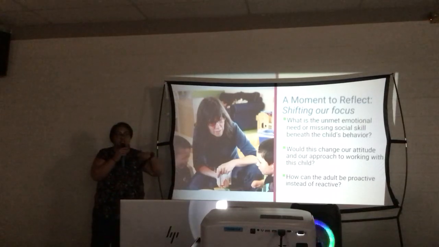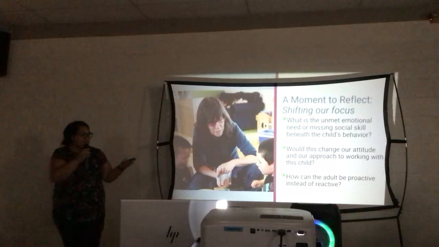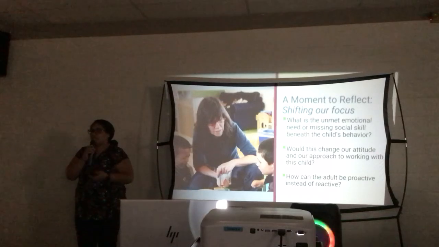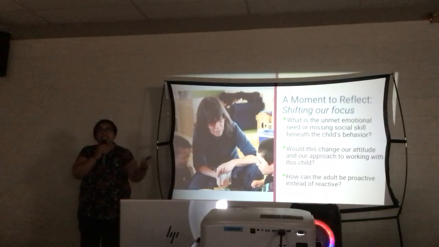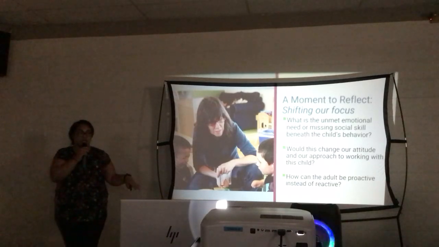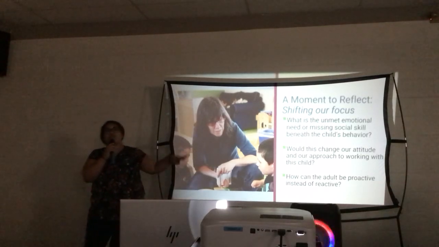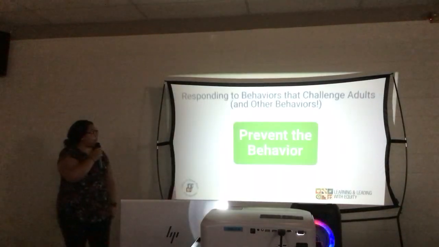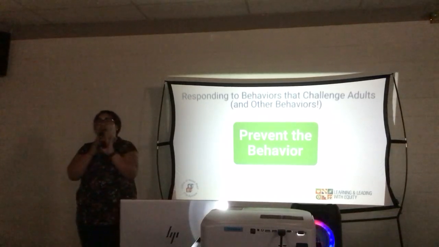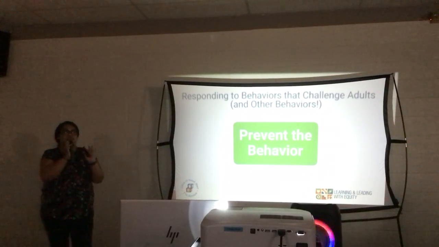Would this change, thinking about ourselves, our attitude and our approach to working with the child? And then how can the adult be proactive instead of reactive? If I know that this is their go-to, and I know to expect that, then how can I be proactive? What can I teach them before the behavior actually happens? So that it's mitigating already what would escalate, essentially. So just some things to be thinking about. Okay, so this is what we're trying to do here, right? Once you find the why behind the behavior, however, that's kind of why they also put your teams in place. It's just a way to have a conversation.